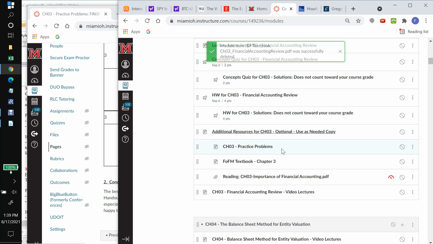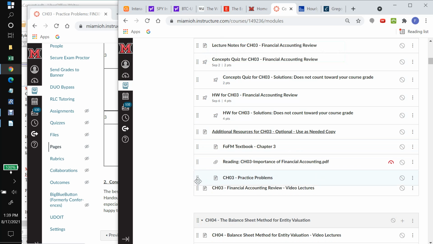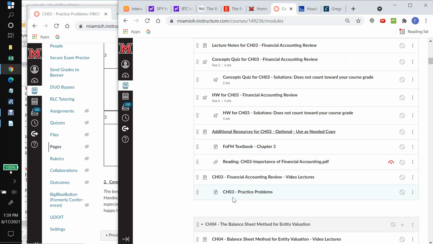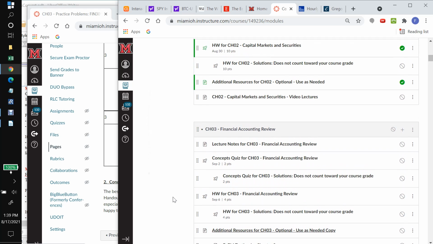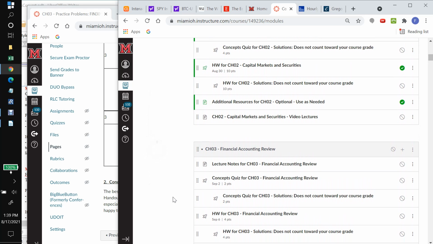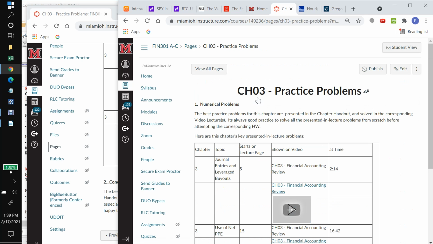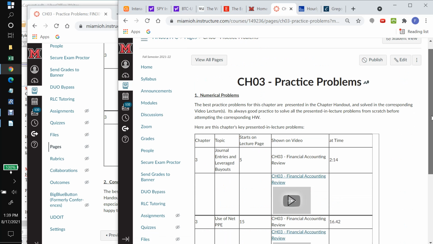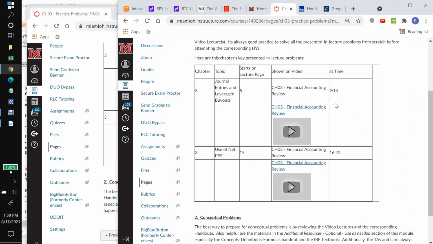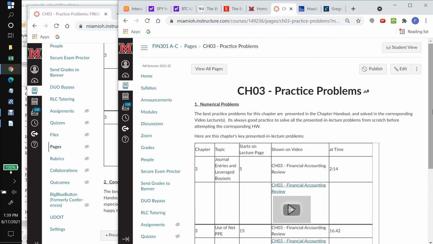Okay, and the practice problems, I definitely don't want to remove. And that's a mistake that I made up here in chapter 2. You can see I did remove it. Bad, bad, bad. The reason that I don't want to remove this, I'm just going to keep it hidden from the students, is that it has, as we can see, all this great information on exactly where in the lecture video it shows up. So if we ever have to go back to online, I'll definitely want this and not have to reinvent it.